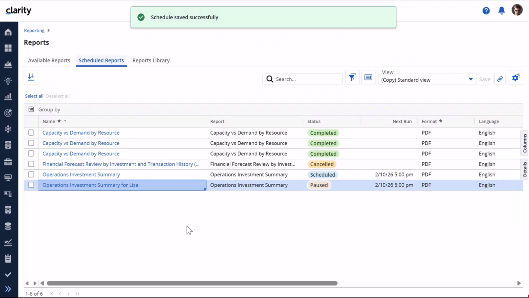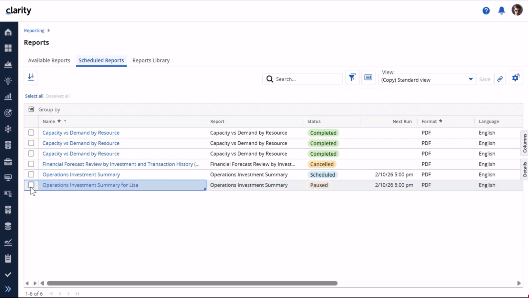And then when I'm ready to activate this new copy, I can do so by clicking the resume button, and that will trigger this to the schedule status, and it will execute based on whatever schedule I have set up for this report copy.